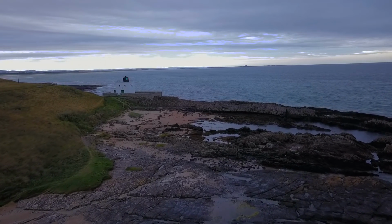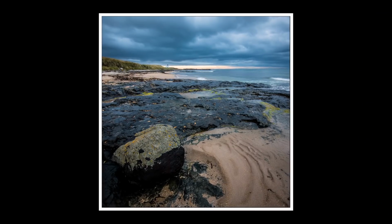Put it back on the 2-second timer. And then I've got leading lines coming in from the right hand side, leading you up to the lighthouse by using the water and the edges of the rocks. I've got a nice bit of white froth at the moment, so I'm going to shoot one, focus on the foreground, and then I lift it up and I shoot one on the mid-ground. Again, I probably won't use the focus stacking, there's probably no need to focus stack, but if I don't take them I won't know until I get back.